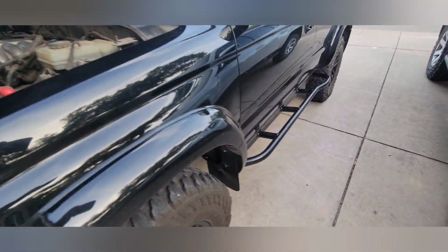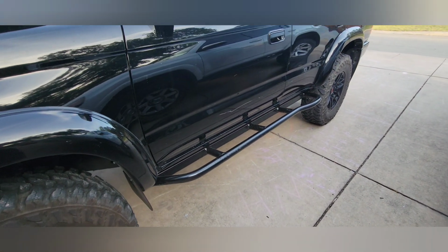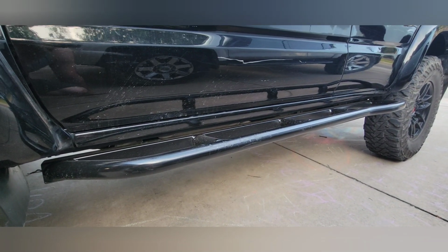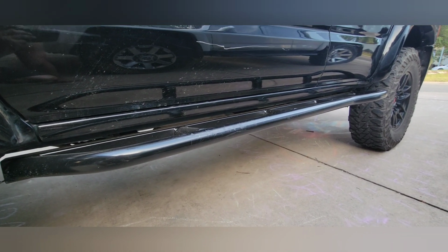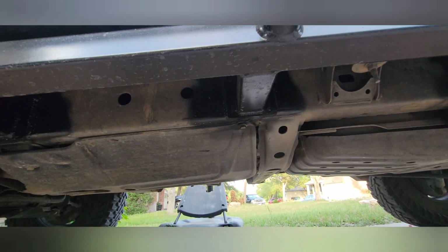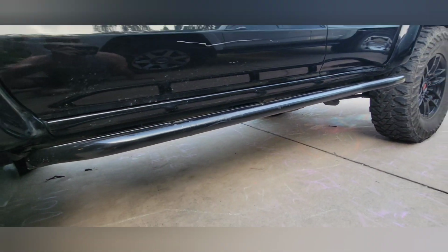And most importantly, I had another shop, and I'm not going to mention their name just because I don't want to blast them, but there's another off-road shop here local that completely screwed up my rock sliders the first time I had them installed. Cost me a lot of money to get them taken off. I had to buy a new set and pay to get the new ones on. So I basically paid double for a single set of rock sliders. But Jake did a fantastic job welding them to the frame. I don't know if you can see some of those welds. And he really fixed it up. He did me such a solid favor of getting that done. I wouldn't say a favor, I paid for it, but the dude is awesome.